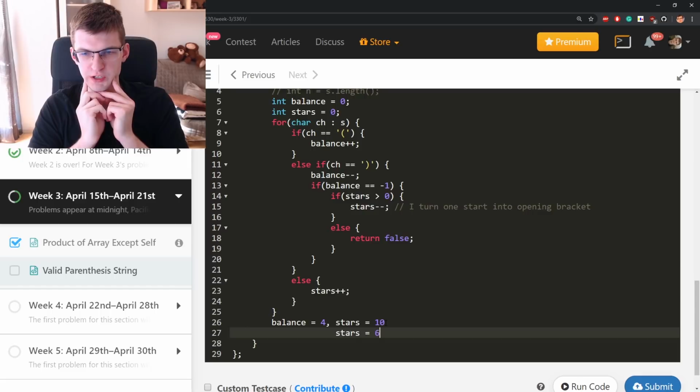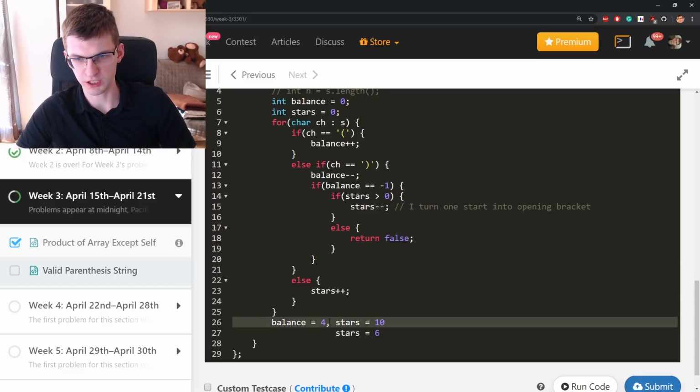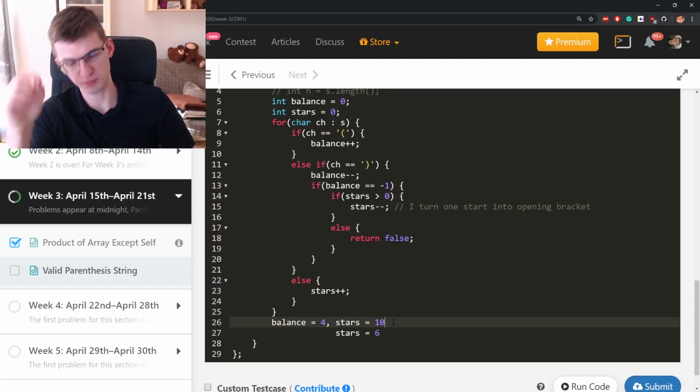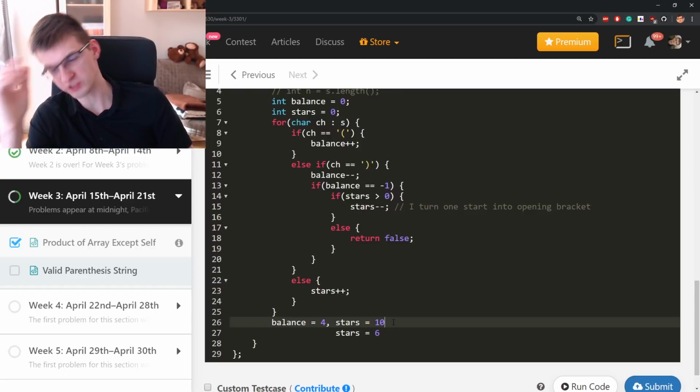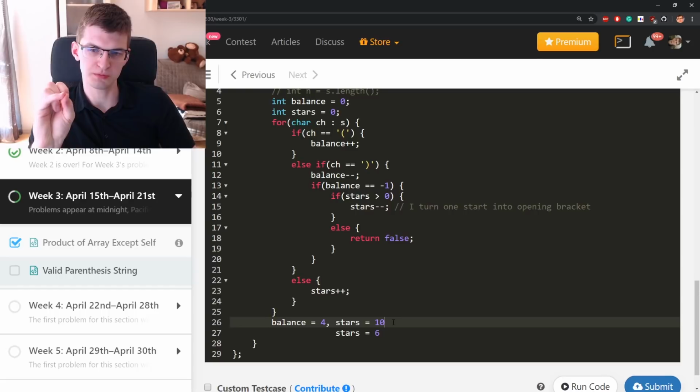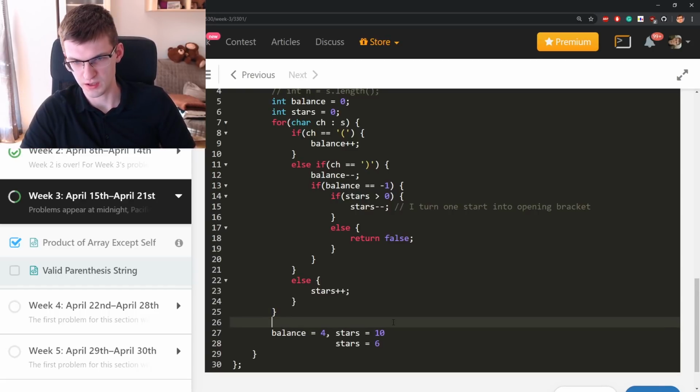But the remaining question is, when I see this, I need to turn some stars into closing brackets. Can I cause some previous balance to be negative? What if this happens? Open, star, star, star, star. Then things happen.